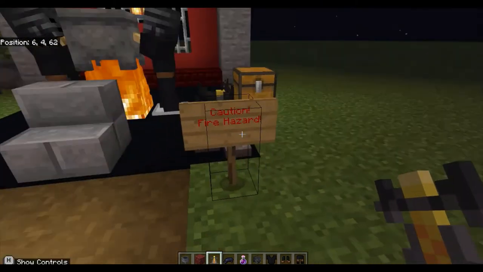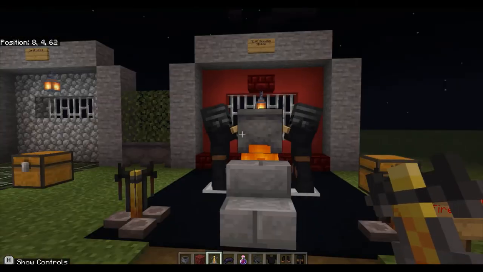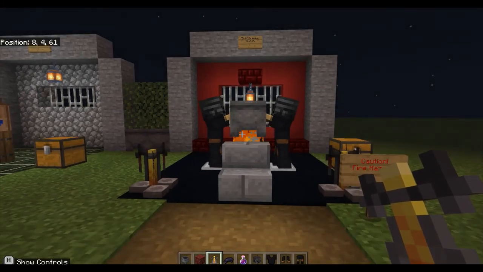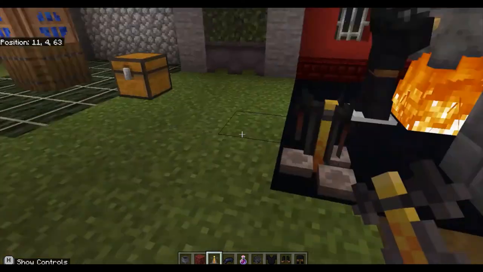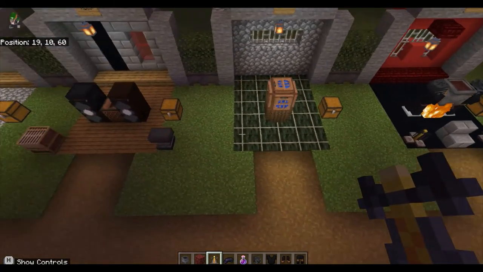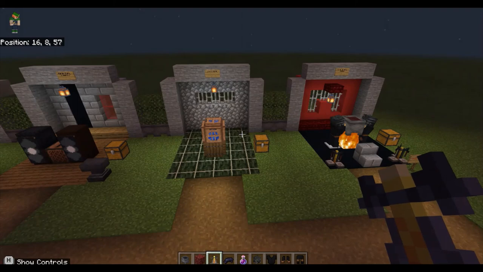Again, this also, just like the table, is a fire hazard. So, I wouldn't put this in houses with wooden floors or dried kelp floors, even though that does make a good design. Or wool floors, anything that can catch on fire. And again, as you saw, there are no commands in this and no mods. So any of these you can do in survival, unmodded Minecraft.